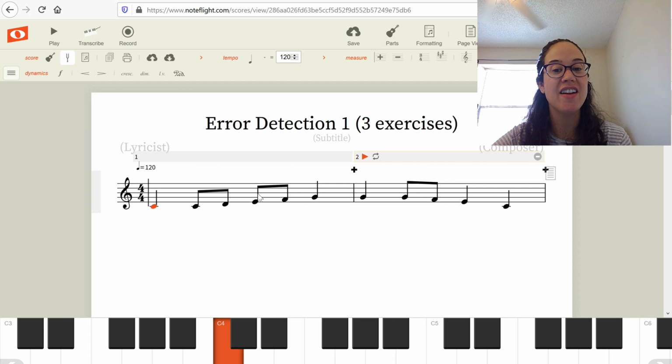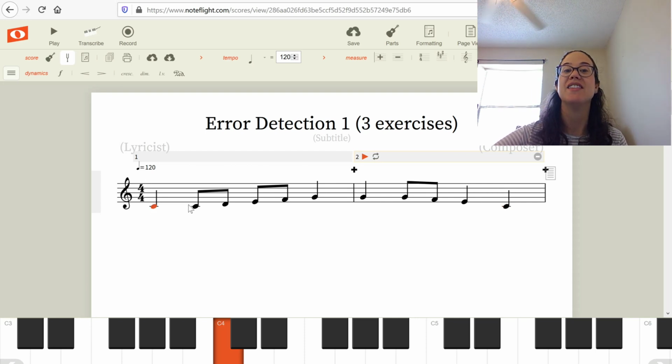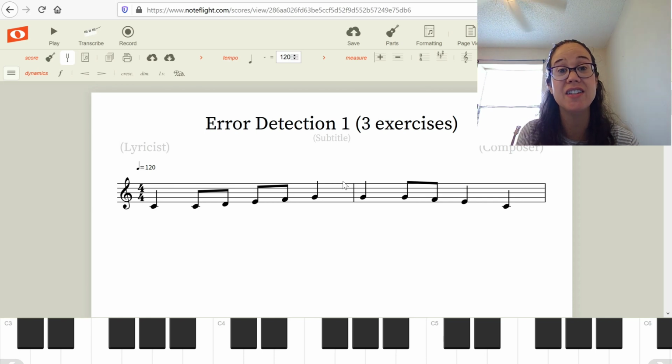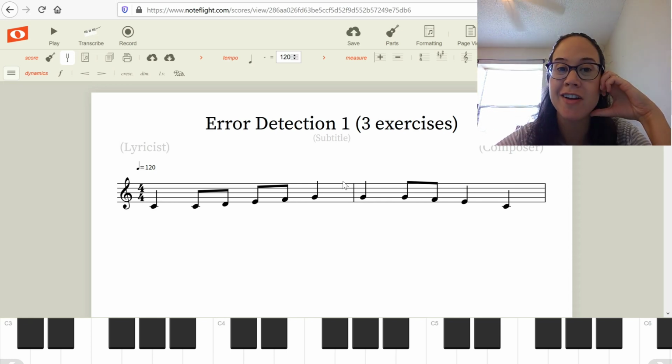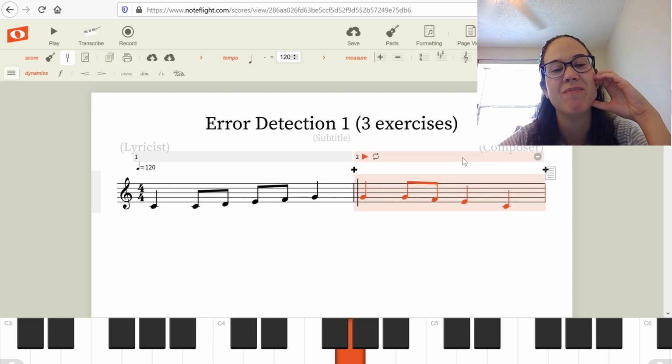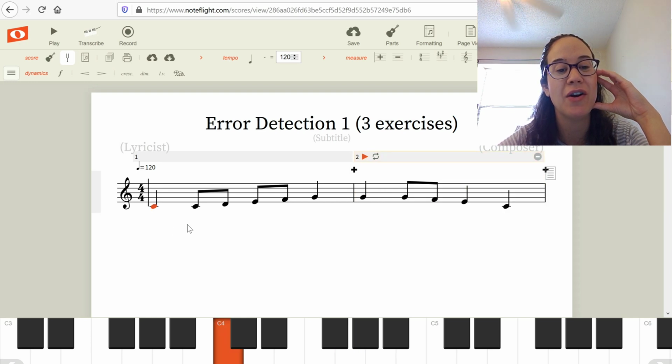So this does start and end on do. And I'm just going to choose a pitch out of thin air. Do. How about that's do today? So if I sang it with one error, you don't need to be able to tell me what kind of error. You don't need to say, you changed the pitch on beat 2 of this measure. All you gotta do is say, something weird happened in measure 1, or, I think you changed something in measure 2. So if this is do, I'll count you in.